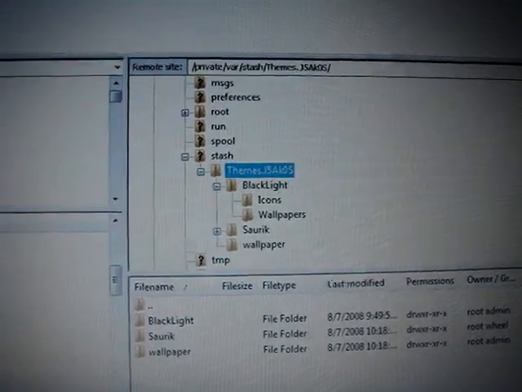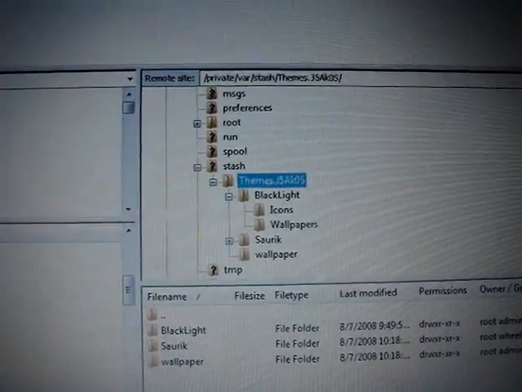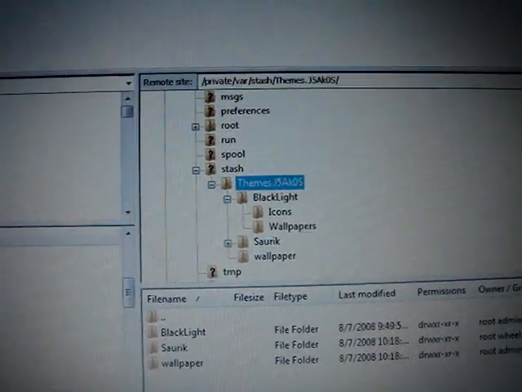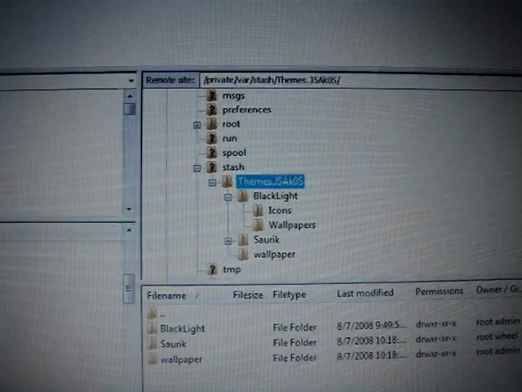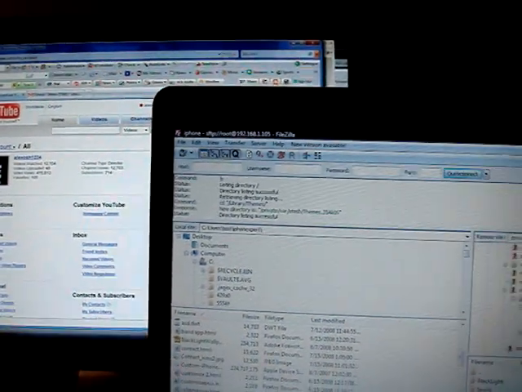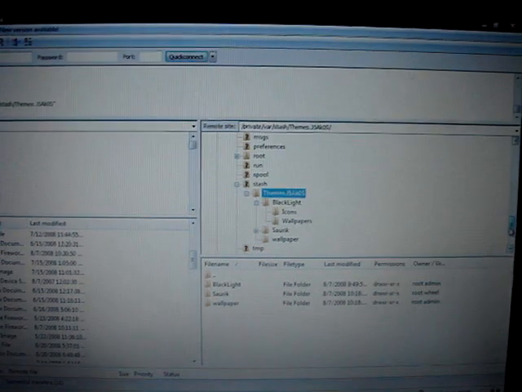So just message me if you have questions, and it's pretty simple if you know how to use this program. It's just type in FileZilla on Google, and you'll find how to download it if you don't already have an SSH program. Message me for questions. Try to make them legitimate questions. Try it a few times. You shouldn't have to try it a few times, but it should definitely work.